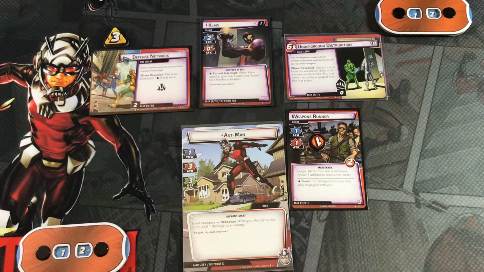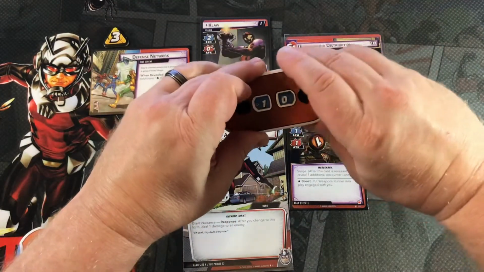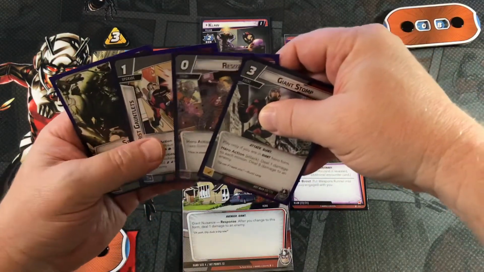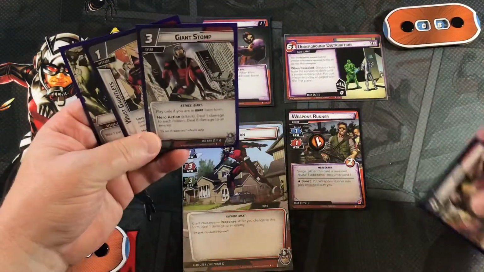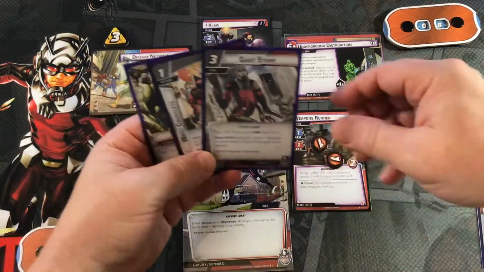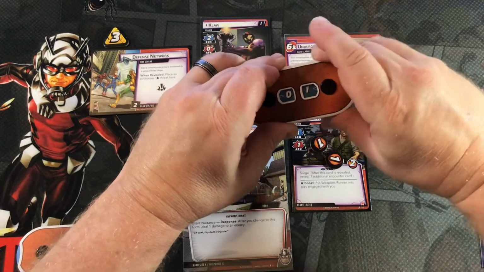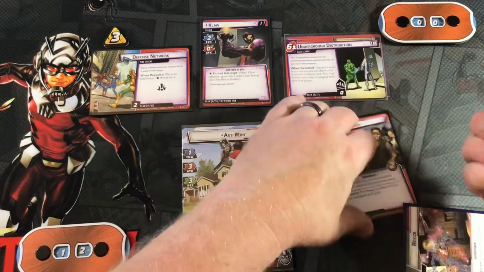We're going to do 4 damage to Klaw before we do anything else. So Klaw is going to be knocked down to 8 from 12. Then we're going to play the Giant Stomp using the Strength as well as the Wrist Gauntlets to deal 1 damage to the minion, which is the Weapons Runner, and we're going to deal 8 damage to Klaw. So that will actually knock Klaw all the way down to 0, and it removes the Weapons Runner from the game. So we have Weapons Runner removed from the game.